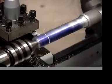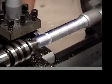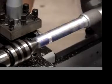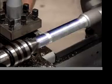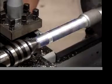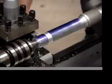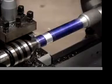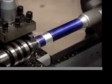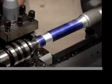I'll probably take off 50 thousandths per pass. No, machine past the line. Okay, we can go a little farther.